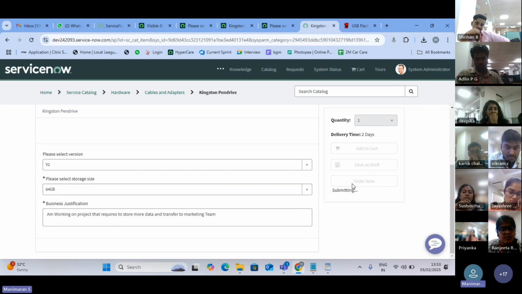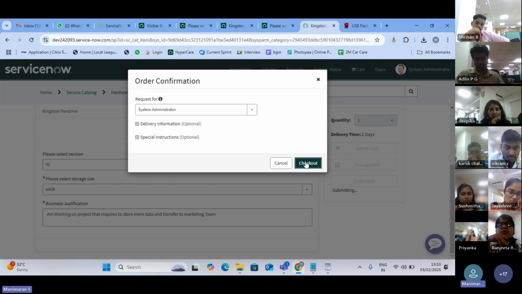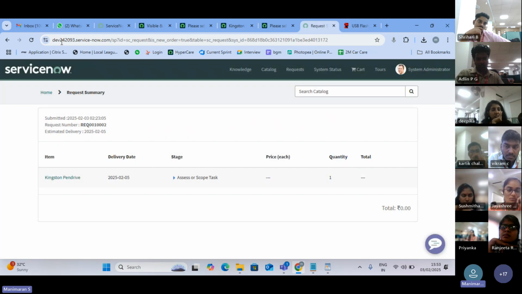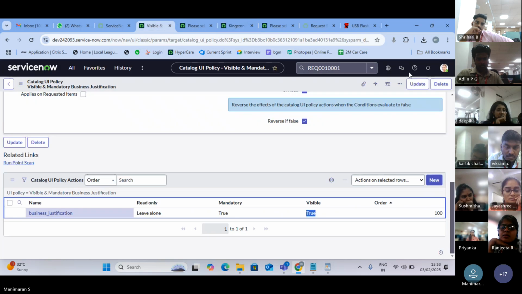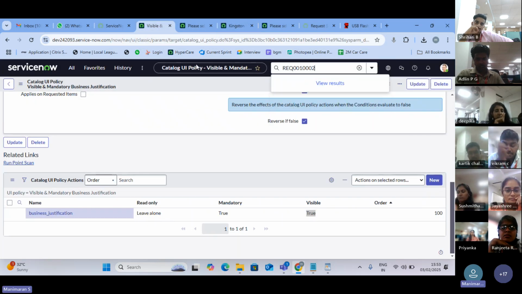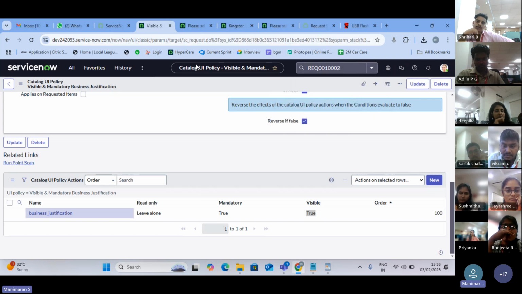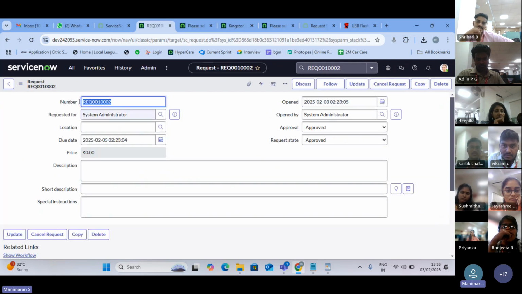Click on order. As we discussed earlier, whenever we submit a catalog item on the service portal, it will create a request. Copy the request, go to the backend view, enter your request number, click enter. The request is created.